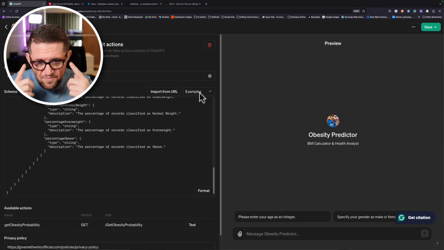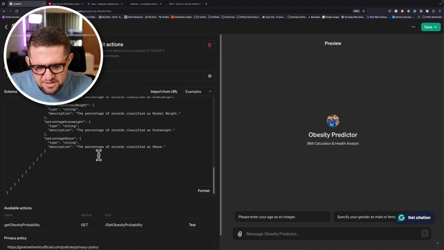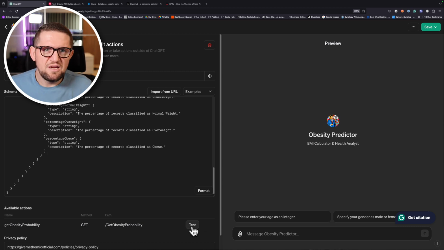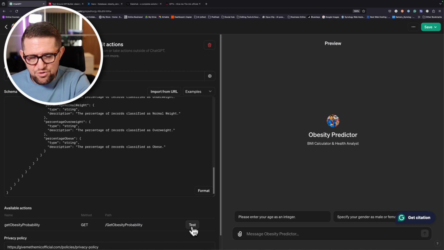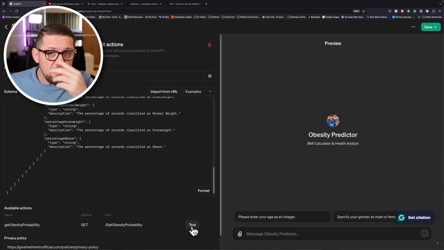It happened quickly. Testing, because when it works, the first time you put the schema and it works, you will get here the available actions. So you get the endpoint. And then you can automatically test it here. So this is the second test. You test it. If you get percentages, it means at least you have, through ChatGPT, built the schema that actually can talk to that API. And then you run it. And let me show you how that looks.